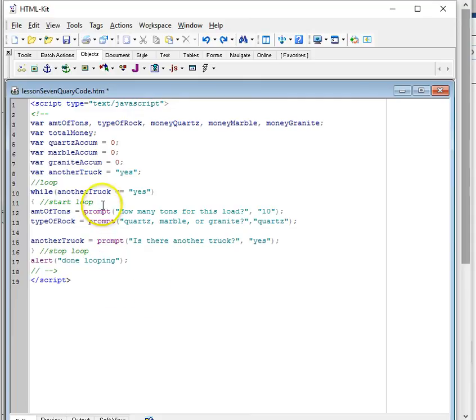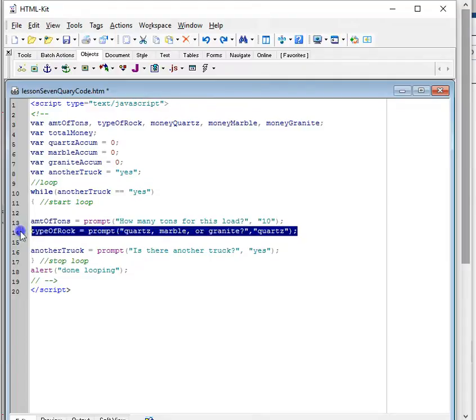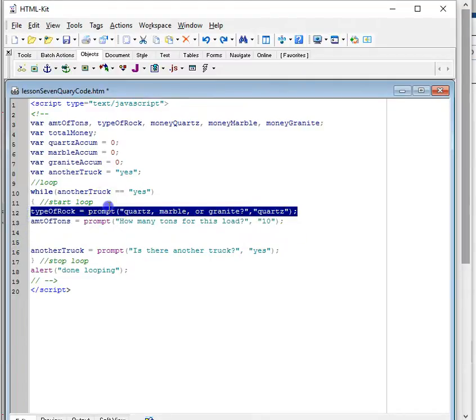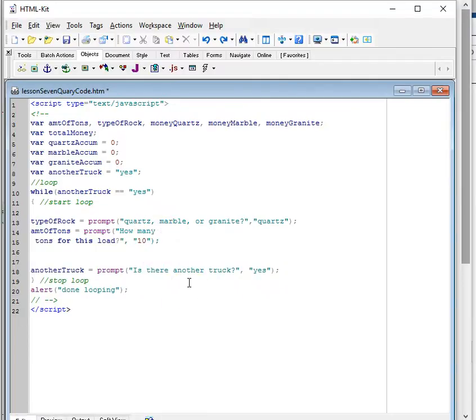So what I need to do is I need to have these in a different order. I need to have type of truck first so we can use whatever person types in there in the next one. Alright, so there's that. Alright, so they're going to be typing in something in here, was one of these three, and I want to use that in this prompt. So I want to put it between how many and tons. So what I'm going to do is I'm going to close off this after a space. Oops, not that.